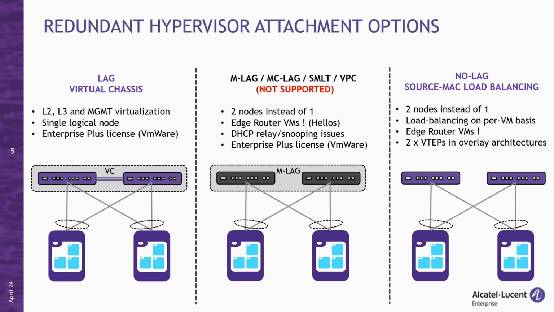And the last option, which is the simplest and best, and the most recommended option in most cases, is to use the virtual chassis with link aggregation. So LACP provides active-active load balancing and fast failover in the event of link or NIC or leaf node failure. Traffic is load balanced according to a hashing function, which can consider the source and destination MAC, IP addresses, or TCP/UDP ports. The exact hashing logic is configurable on both the switch and the hypervisor.